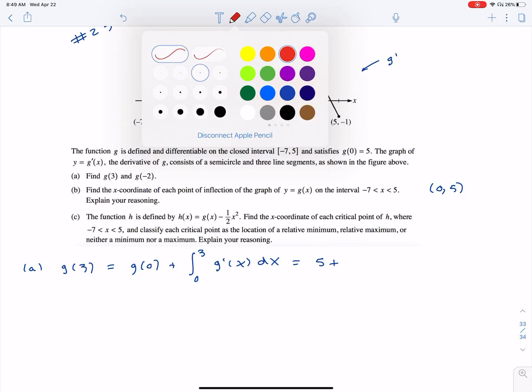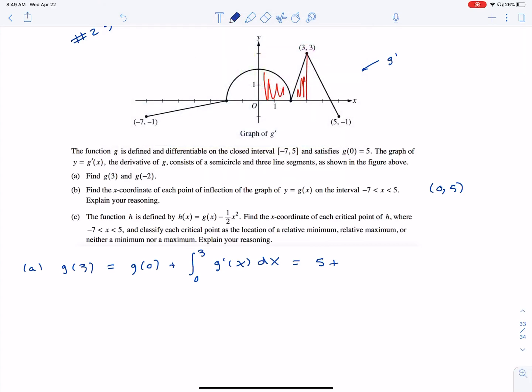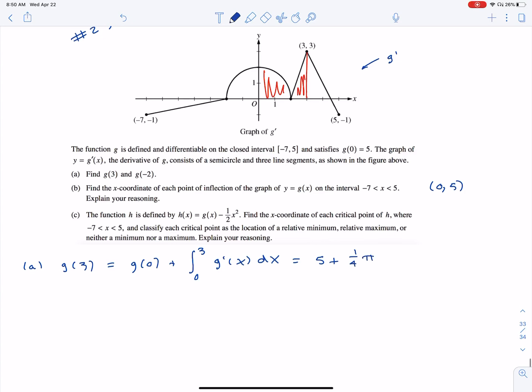So let's do that. The first part is a quarter circle. So that is 1/4 pi r squared, where r is 2, so 2 squared. And then the other part is a triangle. So 1/2, the base is 1, the height is 3. Okay, now that's a number. We can keep it like that if we want to. If you want to simplify it, you're going to get 13/2 plus pi. Okay, that's g of 3. Let's go find g of -2.